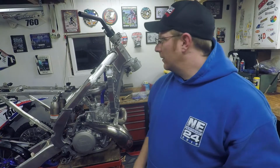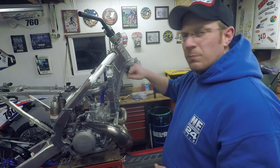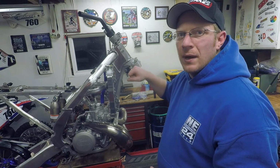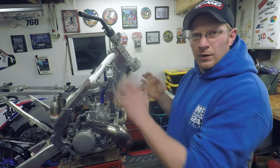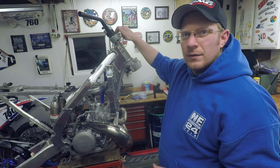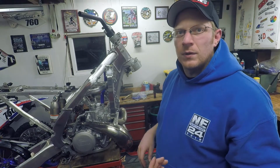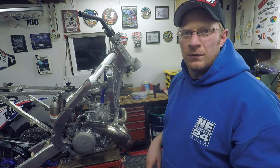That's pretty much it. You're going to be putting your forks back on. Torque the bottom bolts to spec before you torque the top ones. That should get your triples aligned correctly. Then you can torque this top nut. Refer to the manual obviously for that. I just have to read through it real quick and make sure I'm doing it right.